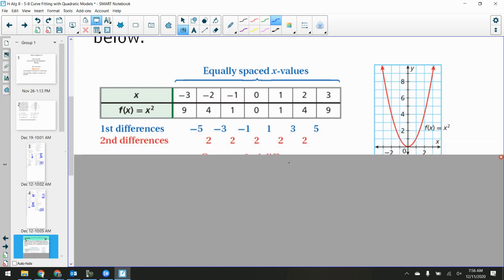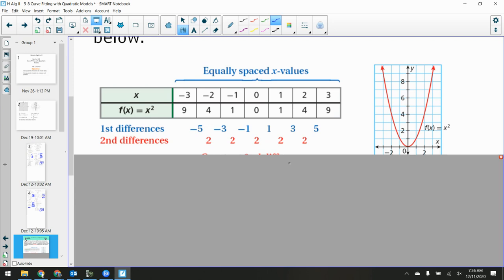Look at the differences within the differences. Going from -5 to -3, I go up 2 units. -3 to -1, I go up 2 units. Up 2 units, up 2 units. I find a pattern within the differences. This is going to be true throughout the rest of the year. If there's no pattern within the second differences, then it's not quadratic, but it could be cubic. I just keep finding the layers of differences, as long as I have enough data to do that with.